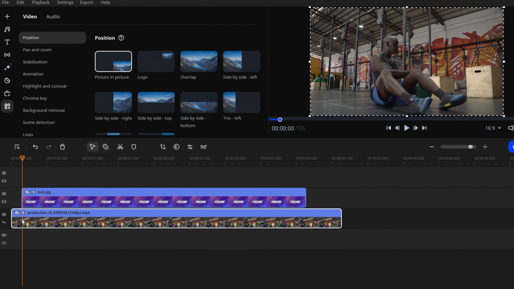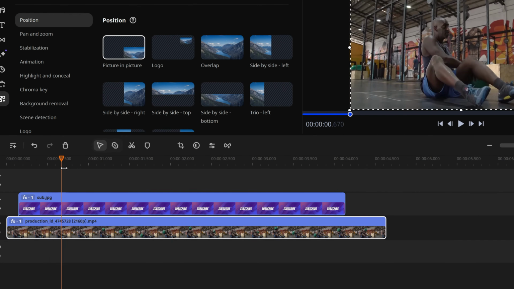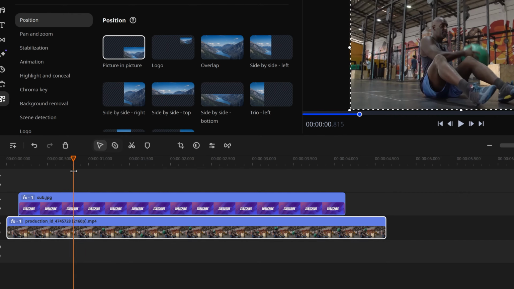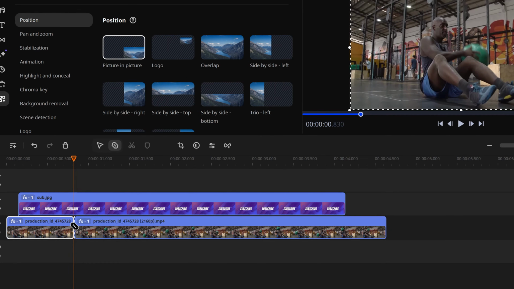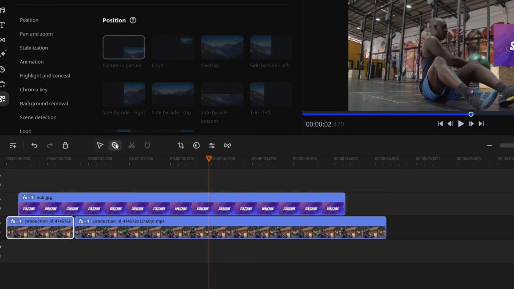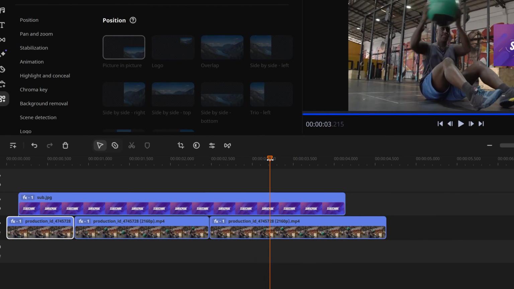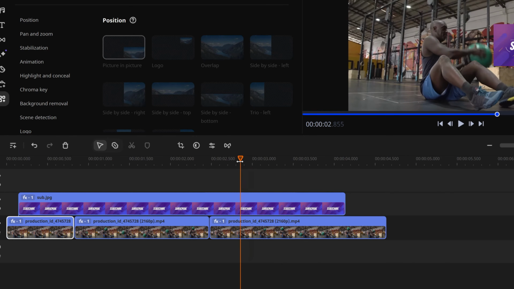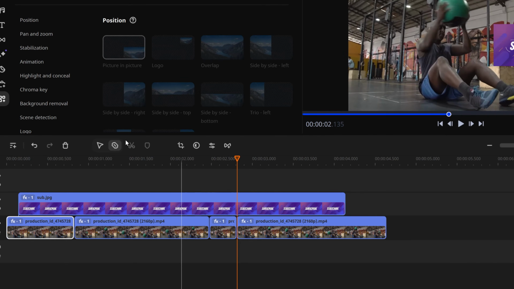All right, before I dive into the whole tracking thing, there's a few things that I need to do to this video first. Okay, with my video selected down in the timeline, what I'm gonna need to do is cut this video at the point where the ball starts its movement, right about here. Then I'll make another cut just before the ball disappears from the screen. Now, doing this ensures that the tracking tool doesn't get confused when the ball vanishes. Now, if you're in a situation similar to mine and you wish to continue tracking once the ball reemerges, we'll need to make another cut just as the ball reappears.